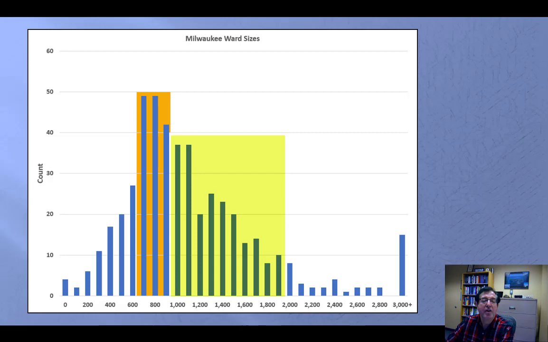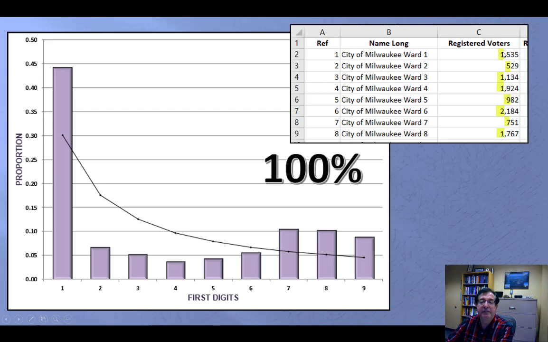All of these numbers have a first digit, 1. I'll say what I mean by first digit in a moment. These numbers all have a first digit 9, 8, and 7. So when I do a graph of the first digits, I'm going to expect lots of 1s, 9s, 8s, and 7s. This is the first digit of a number. It is the leftmost digit. And this is what a Benford's law analysis is all about. Benford's law gives me the expected pattern of the first digit, and accounting and finance, earth science, population numbers follow Benford's law very well. We will see in a moment election results don't.